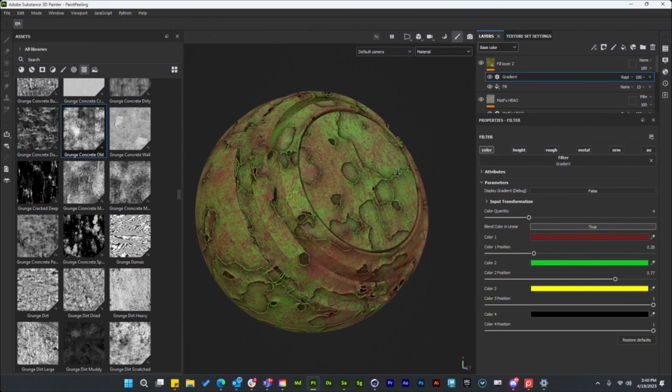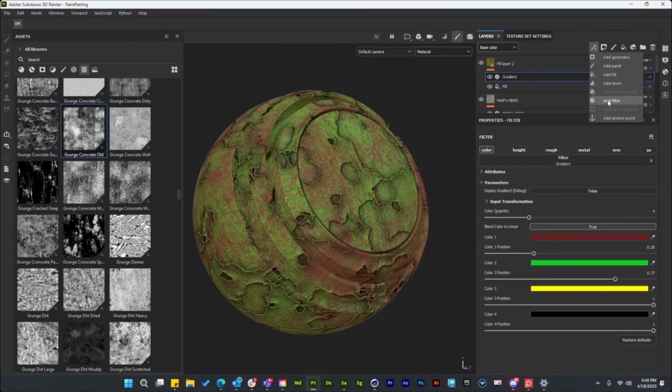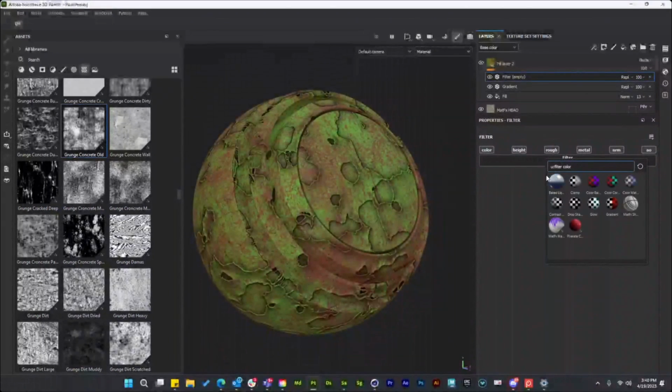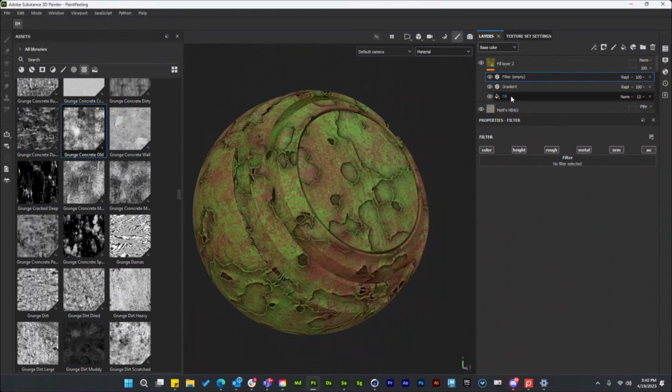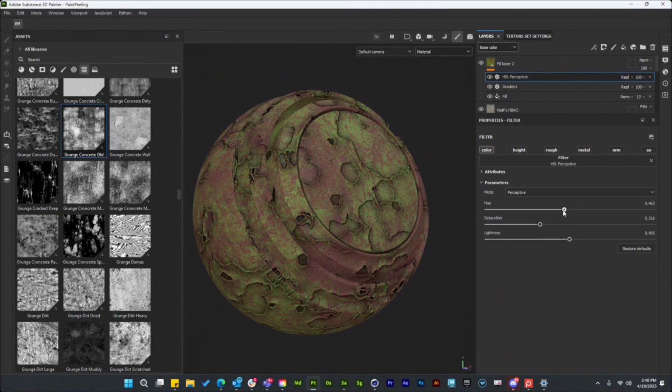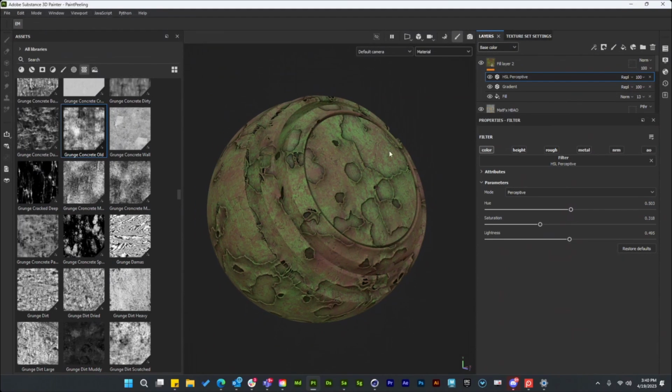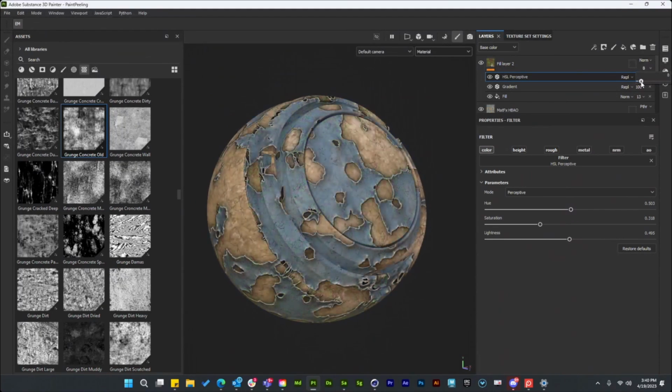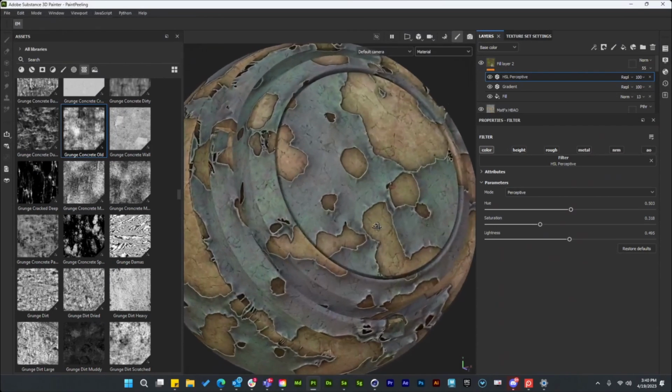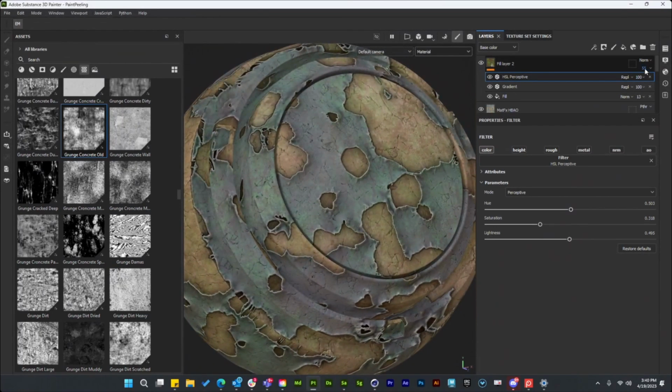Oops, I hit a bunch of those quality settings. And then even on top of that, from there, you can add a filter to bring in that HSL. And like I said, whoops, that went the wrong way. But this is the same technique I would use in, say, Designer, and I feel like this works pretty well. So you can desaturate some of these values, shift the hues, stuff like that, and then use your blending modes on top of this to bring it down. So here you can see I'm adding just a little bit of variation on top of that.